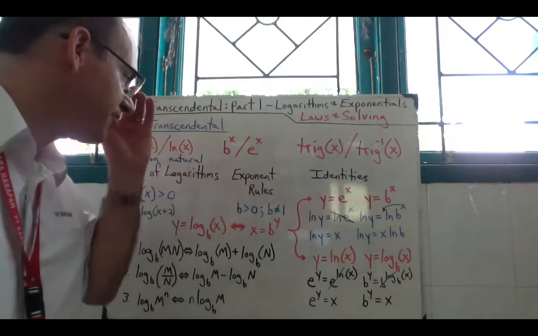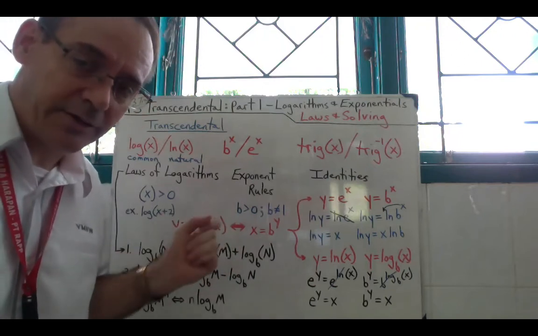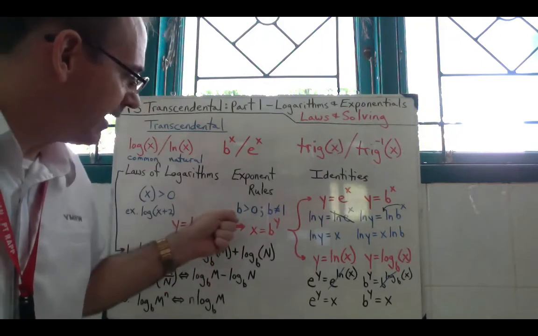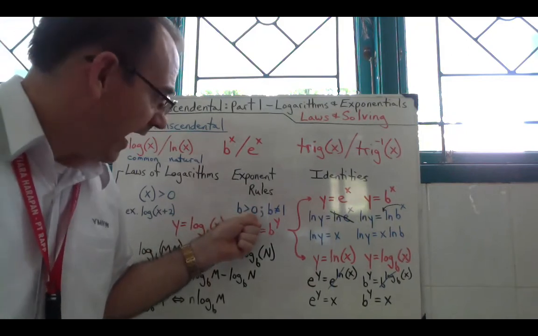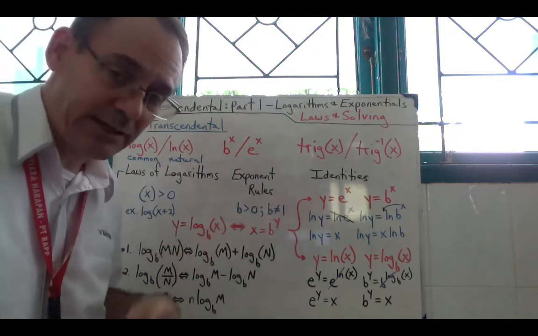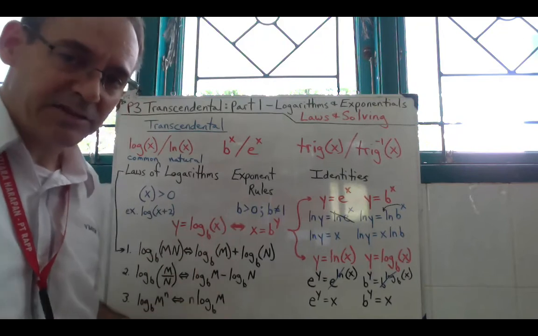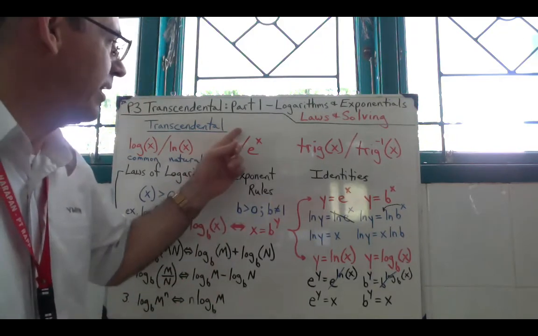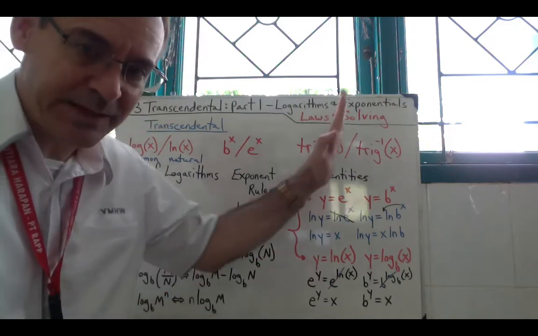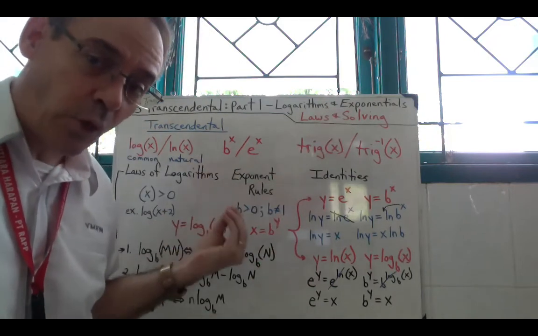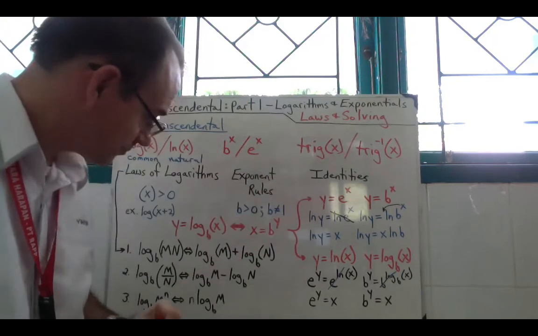So with exponentials, we have these restrictions on the value of the base. The base has to be greater than 0, and the base cannot be 1. Let's take the base cannot be 1 first. Why cannot the base be 1? Well, 1 raised to any power is just 1. So instead of having an exponential curve, if you have 1 as your base, you're just going to get a straight line. So that's not very helpful.